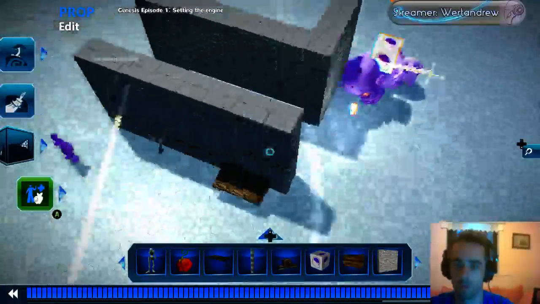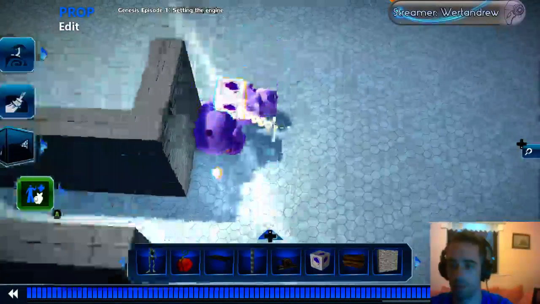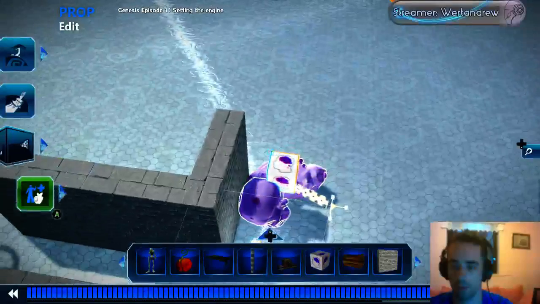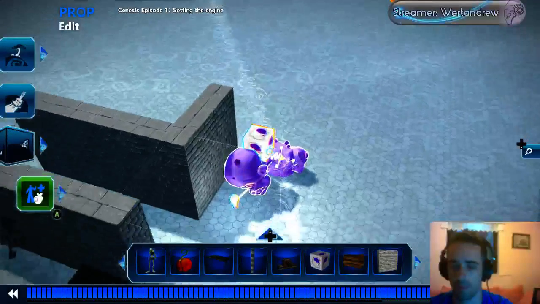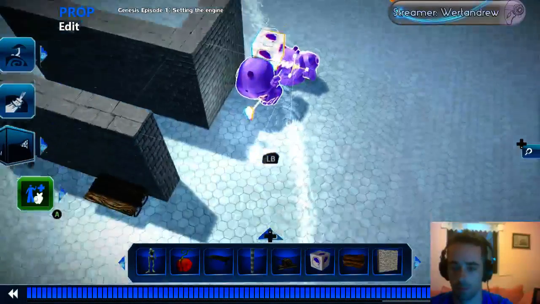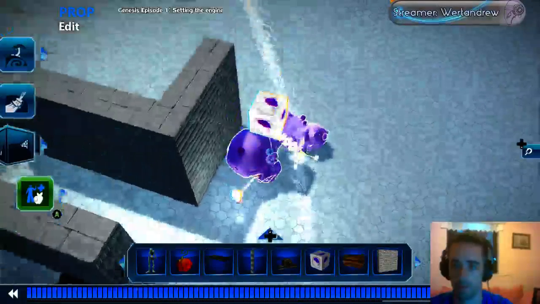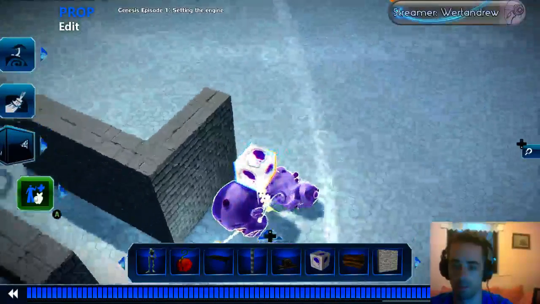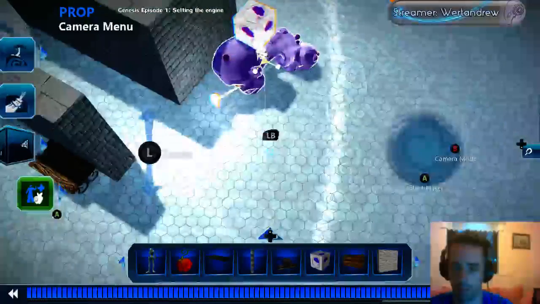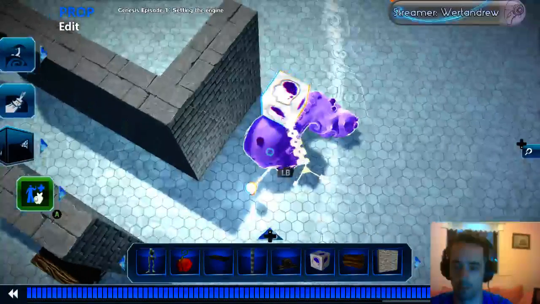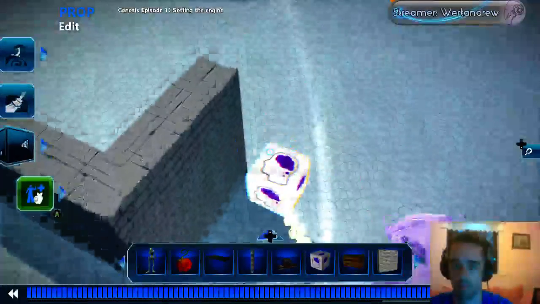Okay, so we want the player to come here, and only when he looks at this logic cube, then it will trigger the event. Oh, come on. Can't even select the thing. Alright, fine.